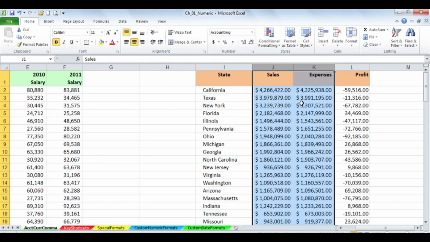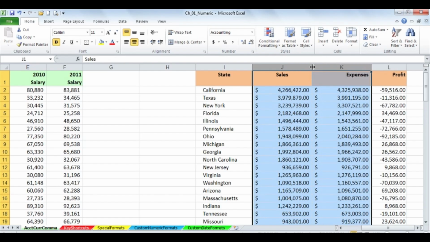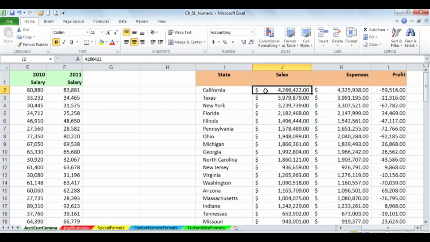But here's another aspect to this that you wouldn't see necessarily. And you probably wouldn't see it in a column like this, but I'm going to on purpose take both of these columns and make them substantially wider. Sometimes with financial reports, you'll see large numbers and smaller numbers within the same column. And look at the $ here. They're off on the left-hand side.